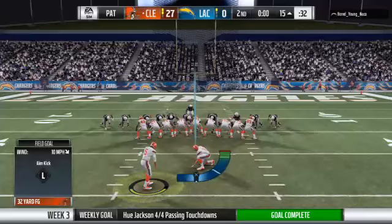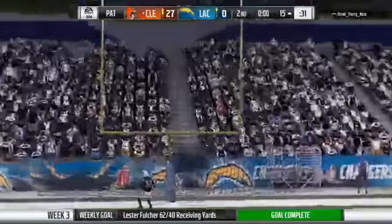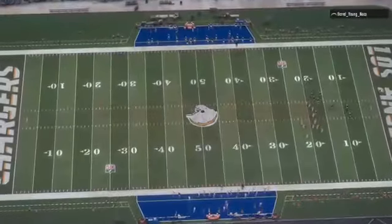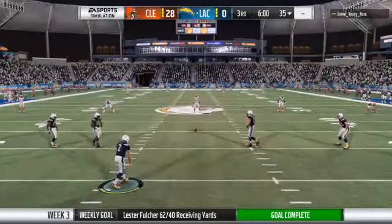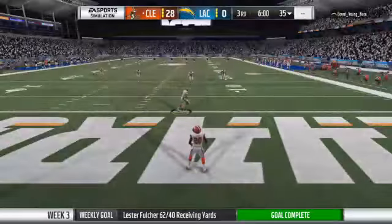And they extend their lead, a little added cushion into the lockers. What a way to finish. Tremendous way. That's momentum that they carry in with them. Can they convert it and bring it back out to start the third quarter? Both teams appear ready for the fight ahead, and we resume action here in quarter number 3.